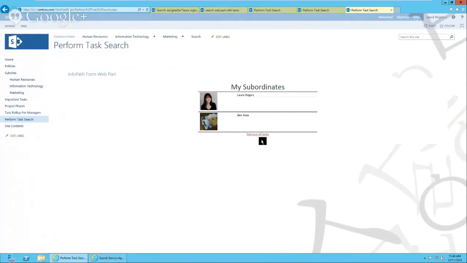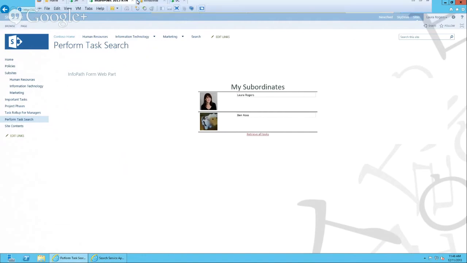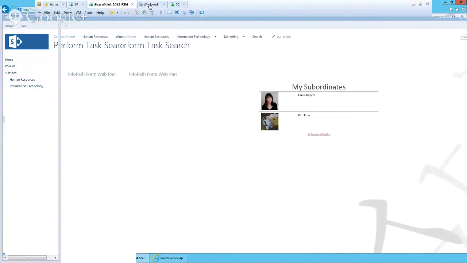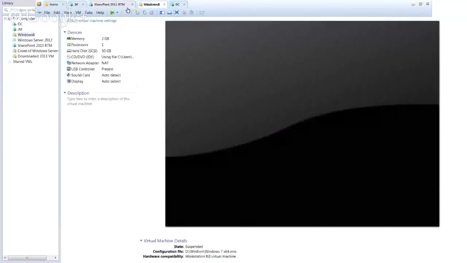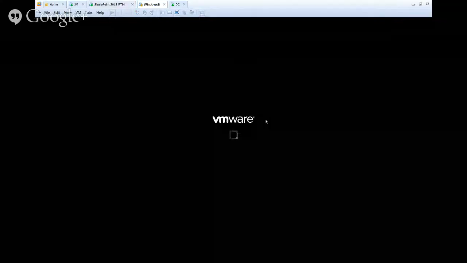Yeah, it is. So in 2013, I can go ahead and troubleshoot this since I have a few minutes, but let me go back over to here. This is where I had the form pulled up where I was editing it from. Let's see if I can get four virtual machines running all at the same time on my 16 gig of RAM laptop. Your laptop's going to hate you. Google Hangouts might hate me too, so we'll see what happens.